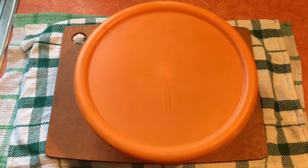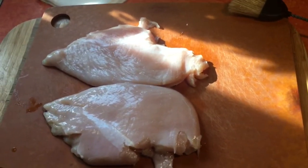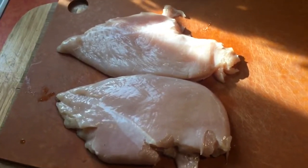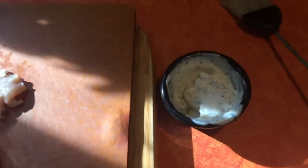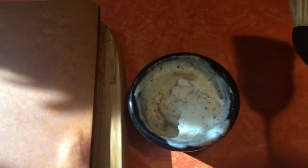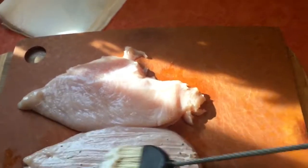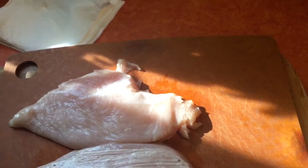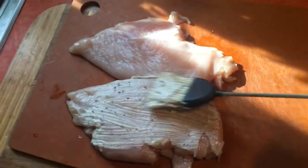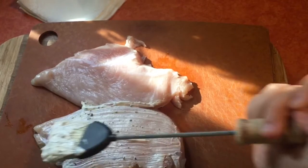We took our chicken out of the brine and dried it off with a paper towel. Now we're gonna coat it ready for grilling. One of the secret ingredients — instead of oil or olive oil, we're gonna use a mayonnaise mixture: two tablespoons of mayonnaise, a quarter teaspoon of pepper, a quarter teaspoon of sea salt, a dash of onion, and a dash of garlic. Little hands is gonna dip the brush and we'll paint this chicken — it's gonna give it a nice browning. Mayonnaise is just oil and egg whipped up, so we'll put a nice coat on both sides.